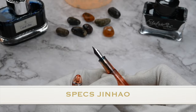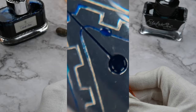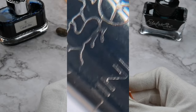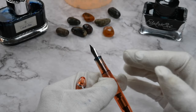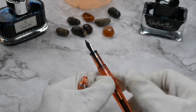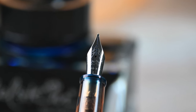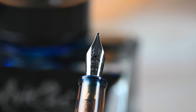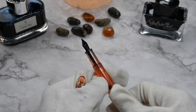The 992 features a smooth, fine nib, so perfect for note-taking, and also for low-budget paper, or the really good paper, which soaks the ink inside, and where a line can get really, really thick and wet. I think an F nib is the perfect thing for such situations.